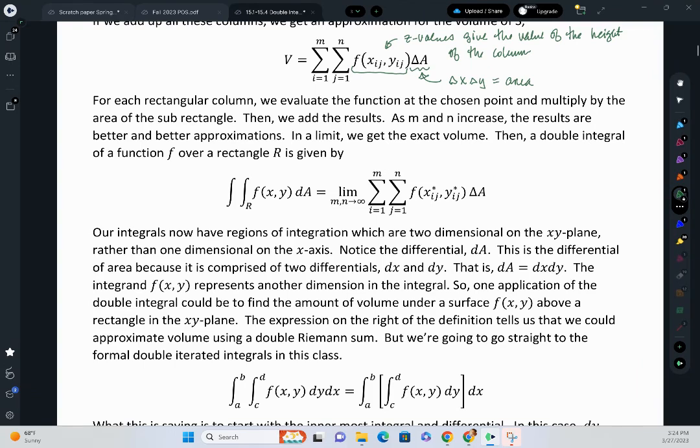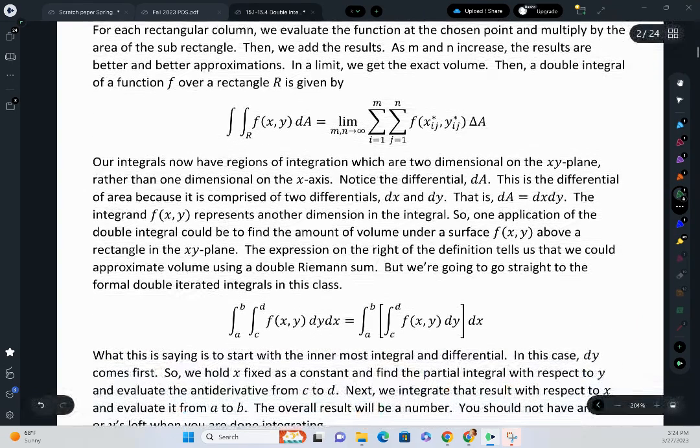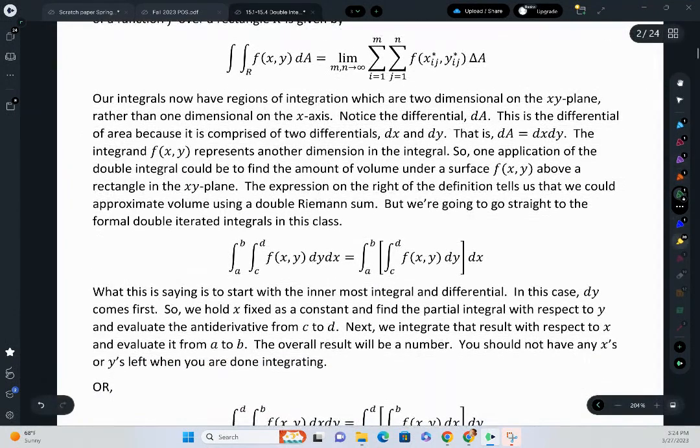They're not going to be a function to a function. And so we can pick our numbers to be a and b for x and c and d for y. Now, let's see, where do I want to go? Okay, let's go right here to this one. This first representation, on the left-hand side, I'm showing an order of dy dx. And the integrals, I'm showing an integral from a to b and an integral from c to d.